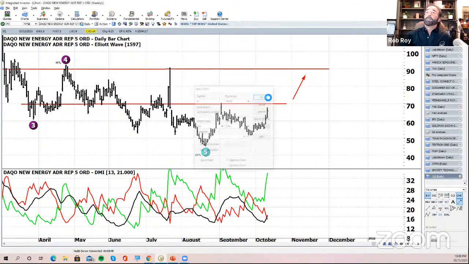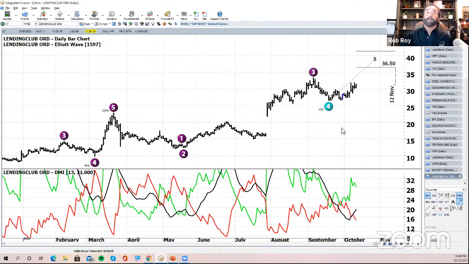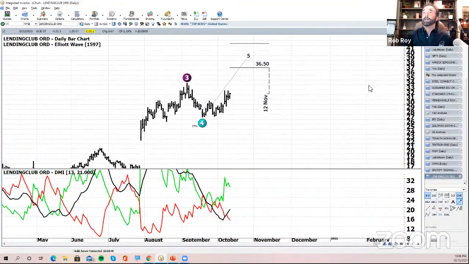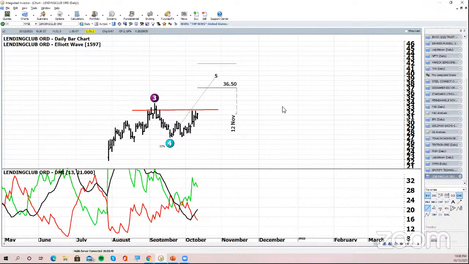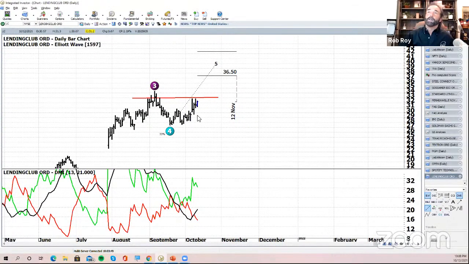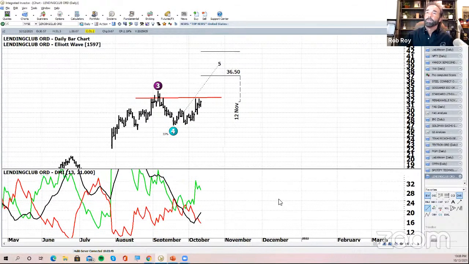LC, Lending Club. So yeah, anything financial has got to be something that you take a look at, but up near resistance here. So we would want to see it get above that. And I think the only issue here with these financials, we've noticed this a few times now, is that they're at some resistance, and you think with higher interest rates they're going to break through it, and maybe they do, but if the market completely breaks down, it could bring the financials down with them, even with interest rates going higher. I know that doesn't make sense, but it could happen.